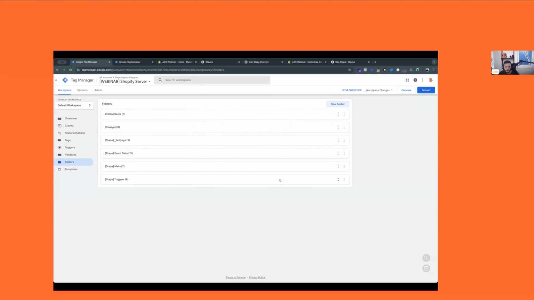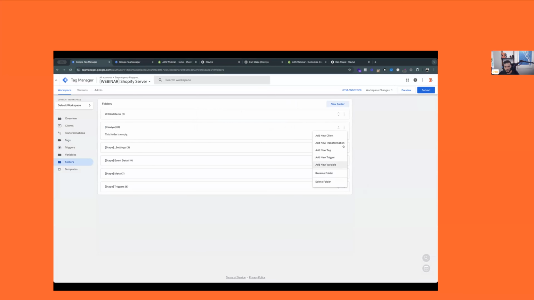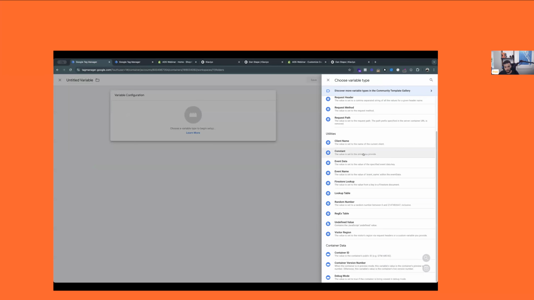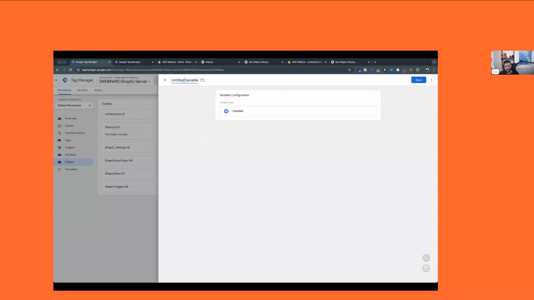Like this. And then the first thing I am creating here is I need an API key that we're going to use to authenticate and send those events from the server. So I'm going to be adding a variable, constant, because we're going to reuse that in a bunch of tags. So let's go ahead and call it const. Well, this is how I named them. Maybe a private key. The naming is arbitrary. You can do whatever. Now, where do we grab this value?